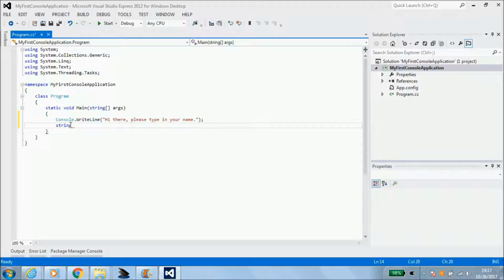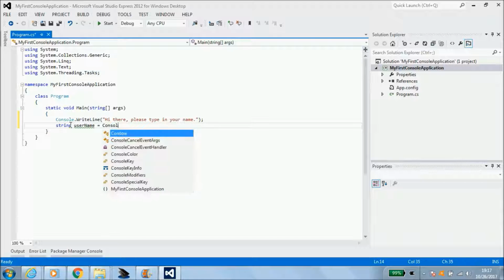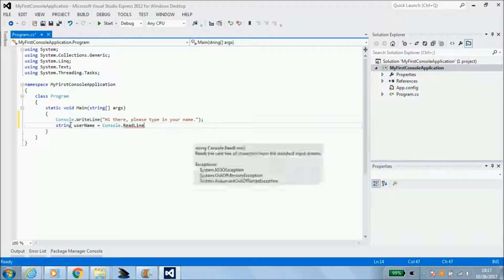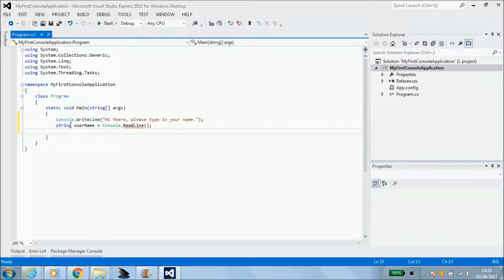We just want to capture simple string input or text input. And let's say here, declare it as name, and make it equal to user input console dot read line. There you go, and this in fact will save the user input from the keyboard into our variable.